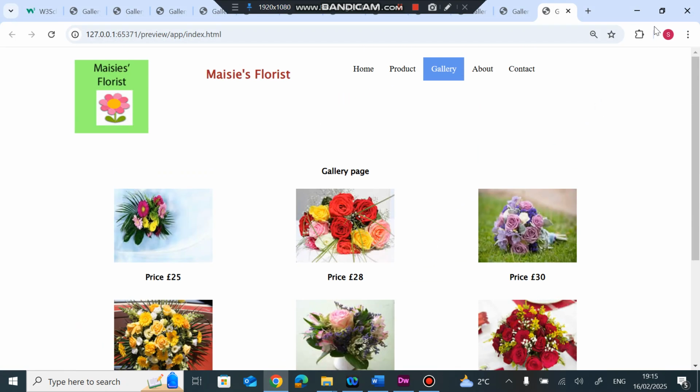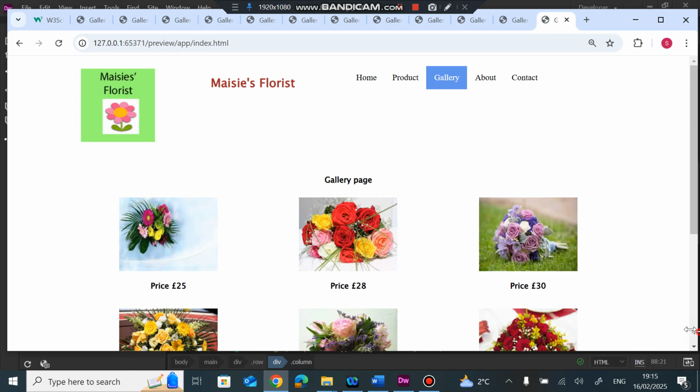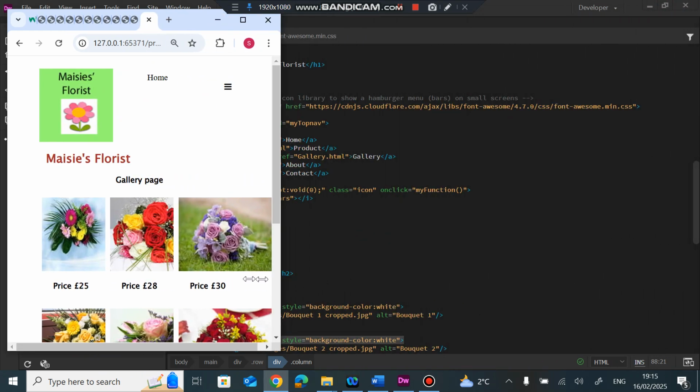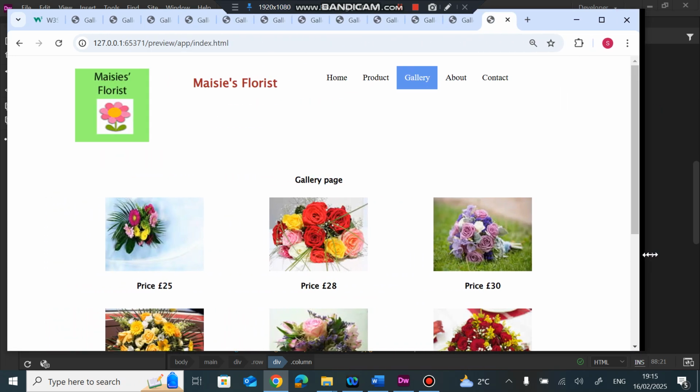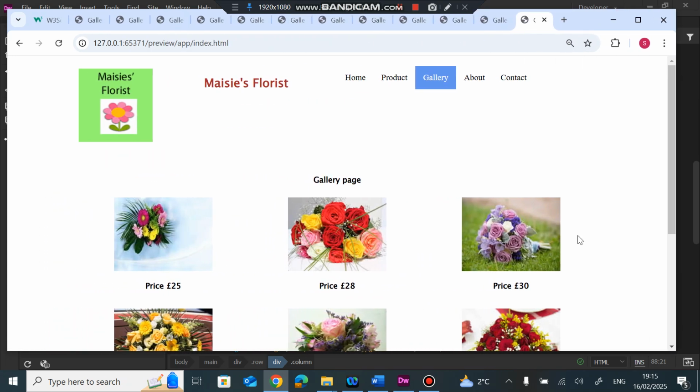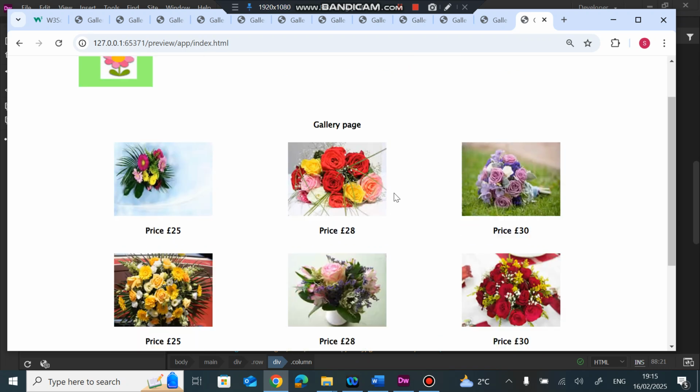All right, so that is where we are at the moment. But what I do want to do is make it so that when we collapse this, let me collapse it, you can see at the moment everything gets crushed up and it won't allow us to be responsive. So we're going to make that change. All right, so just make sure that you've got everything there.